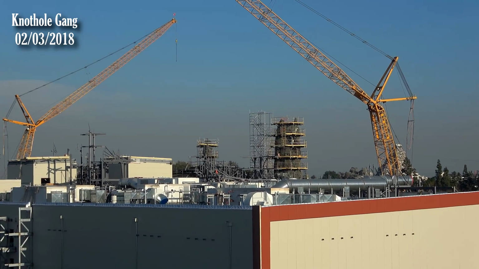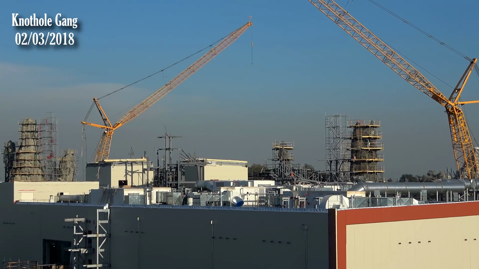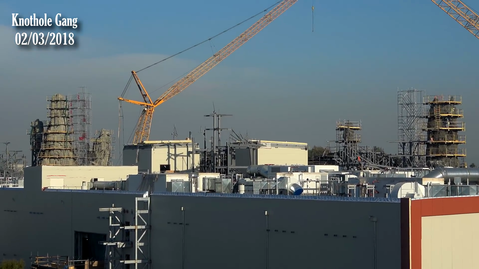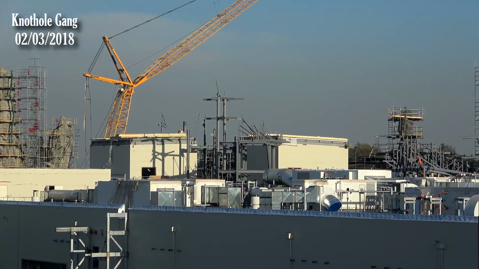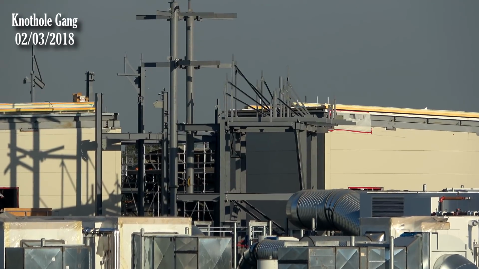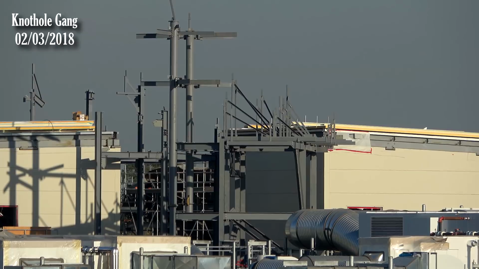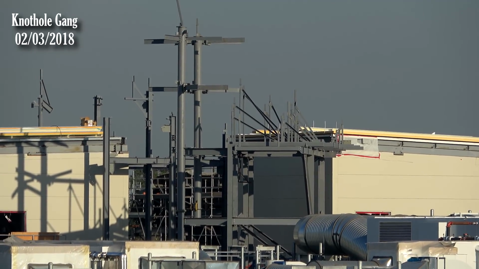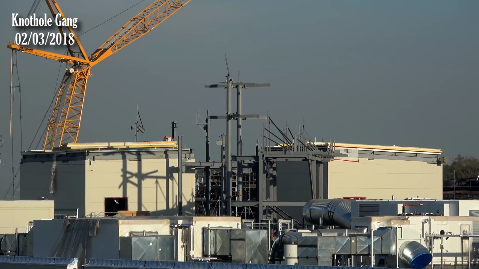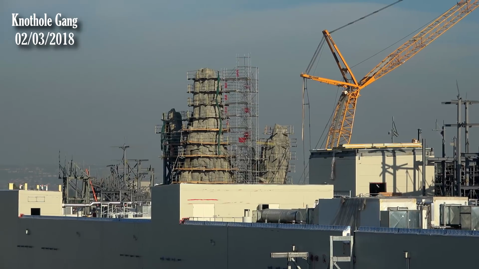Now, here's something I'm going to zoom in on in just a second. This is kind of a new development that we're going to be talking about in a number of different views. That's rock work being built on top of the roof of Battle Escape. And we should be able to identify that peak as we progress through this update. We should be able to identify that peak in the model.